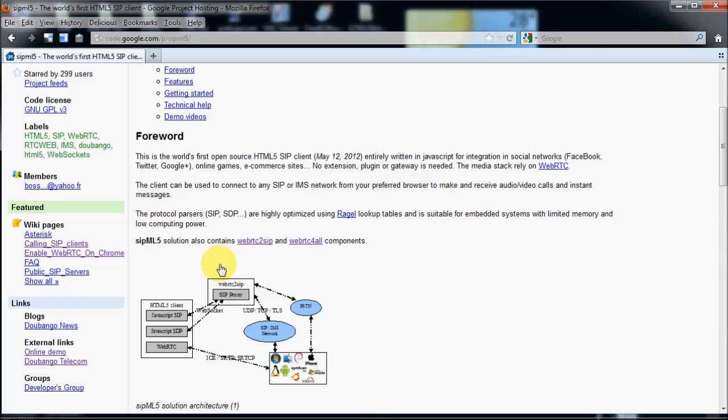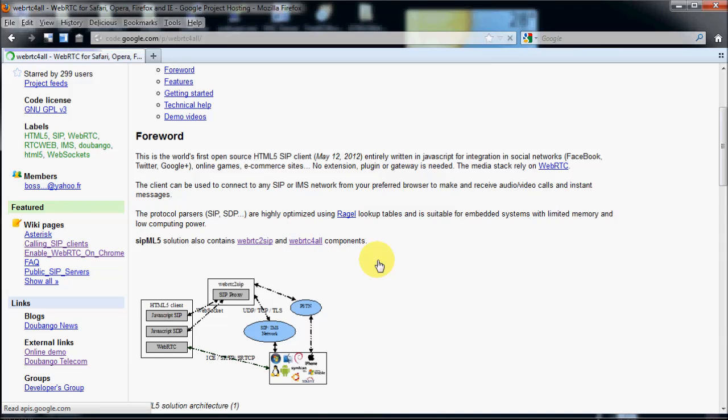It works out of the box. Google Chrome, which already supports WebRTC natively, will connect through the WebRTC to SIP gateway to our IMS platform. And we will also test Internet Explorer 9 with the WebRTC for all components.